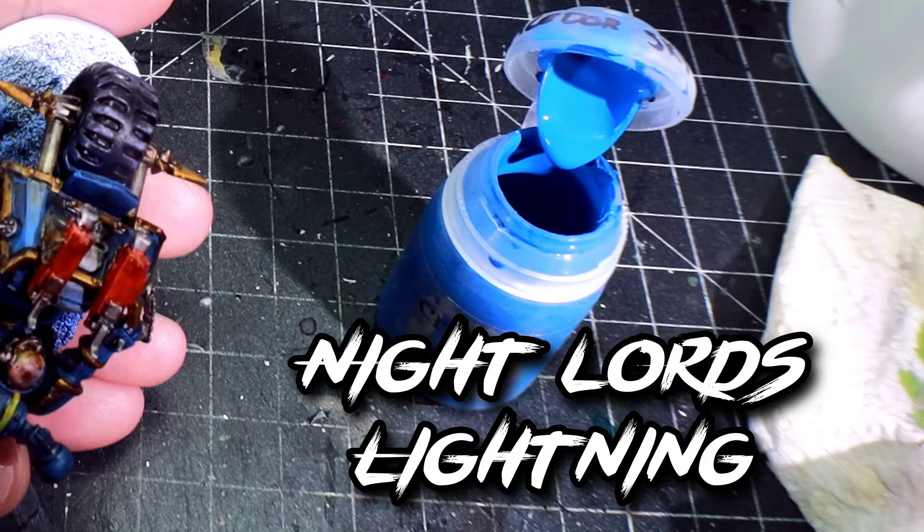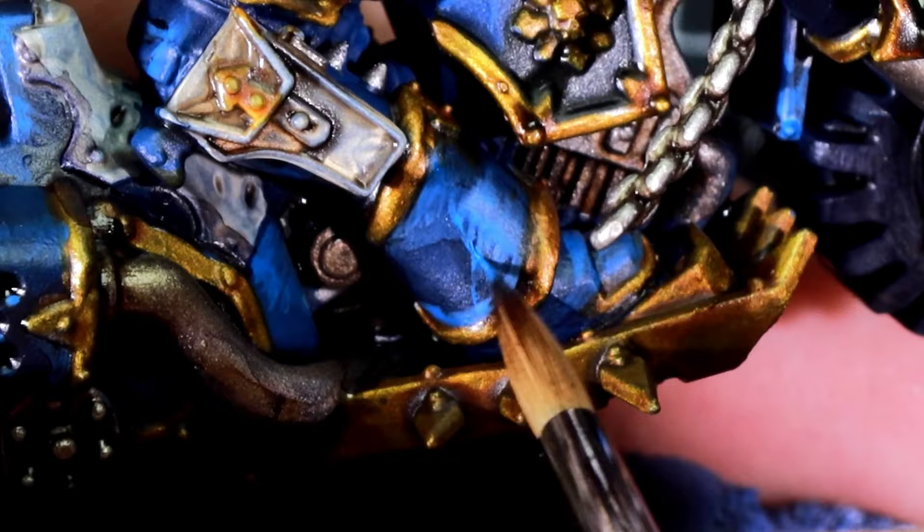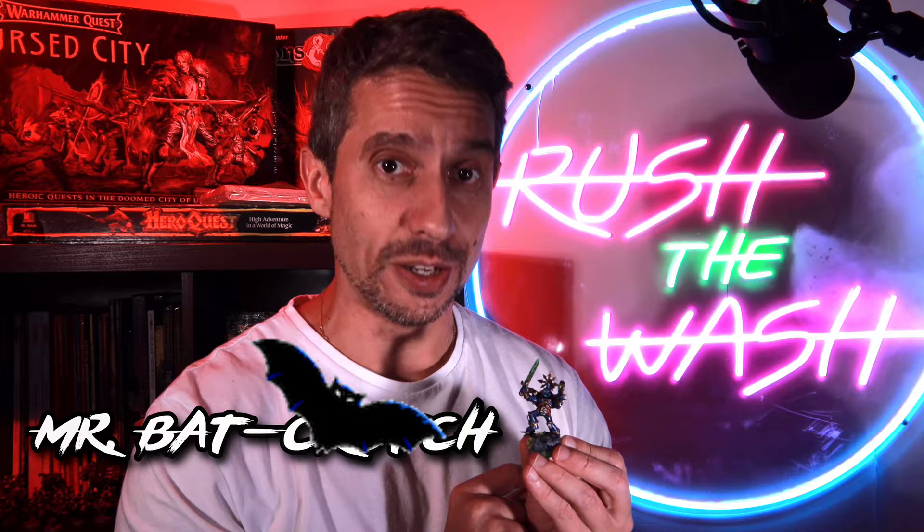Even if you speed paint most of your miniatures, spending a little bit of extra time on those small details will make a jump in quality that is absolutely amazing. In this particular case with my Night Lords, doing a few freehands with lining makes them look much better. With a sharp detail brush, create the first highlight using Caledor Blue — just scribble a somewhat random line that divides into one or more sections. After that dries, paint an even thinner white line inside those blue lines.